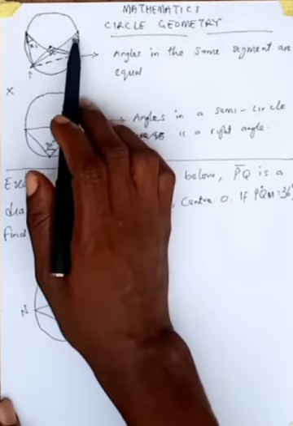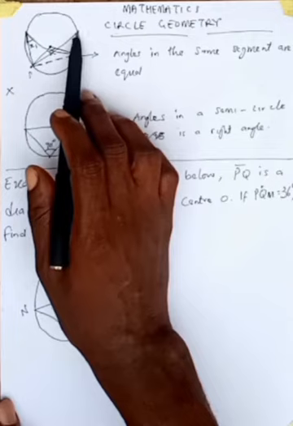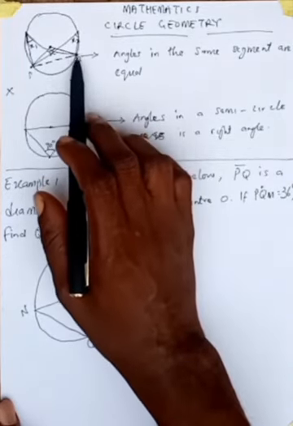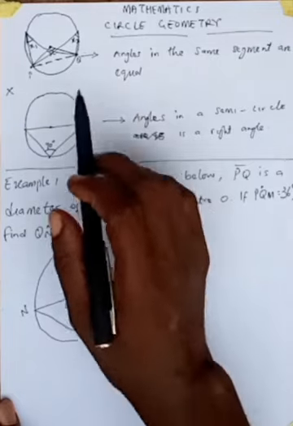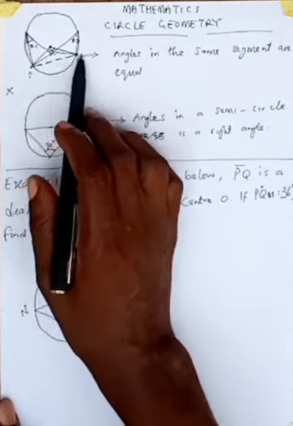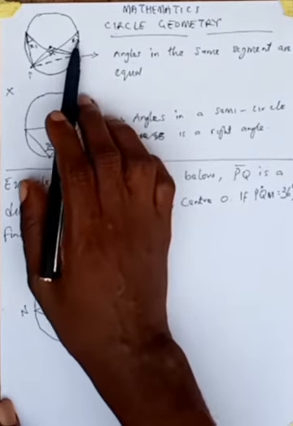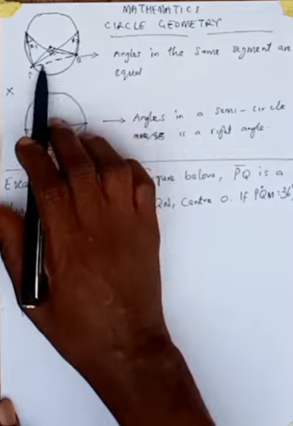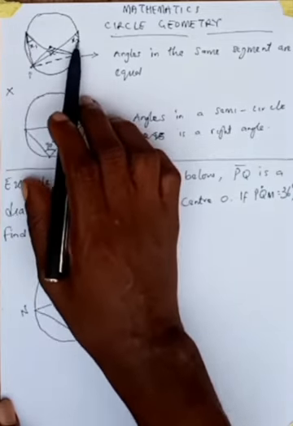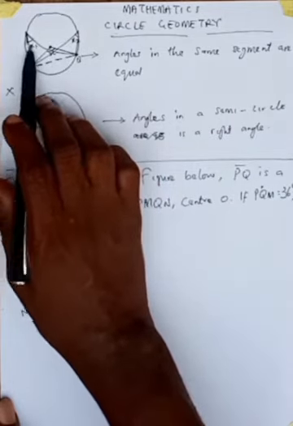That is, from my vertex here, if I'm able to connect to the circumference from here and from here, and the two endpoints are also resting on this line, it automatically shows that since this angle is resting on the same chord, angle x2 is in the same segment as angle x1.